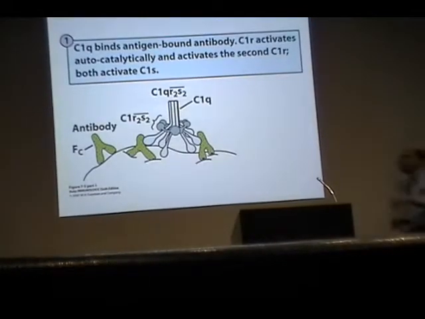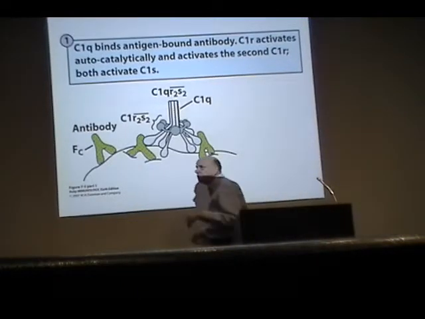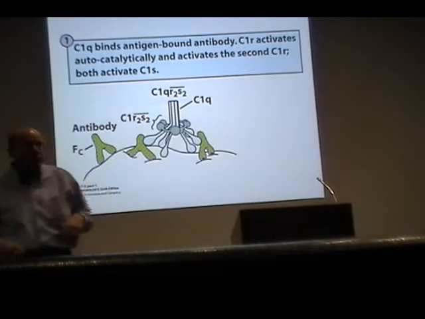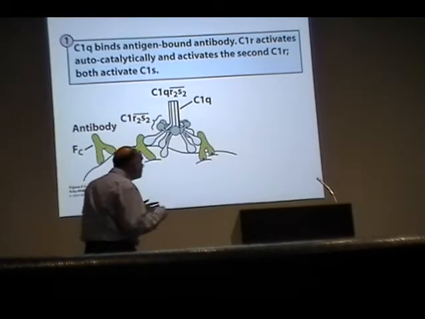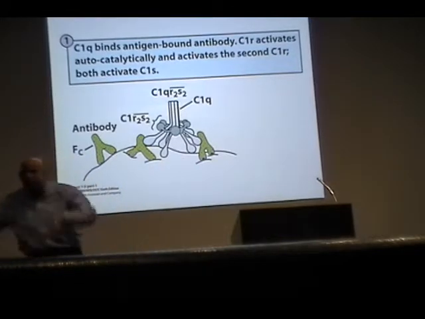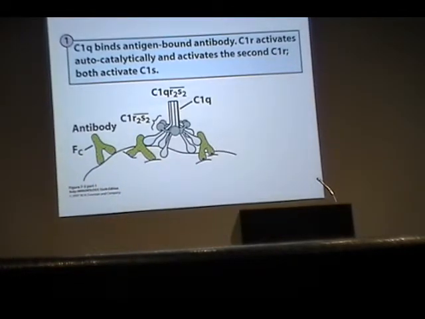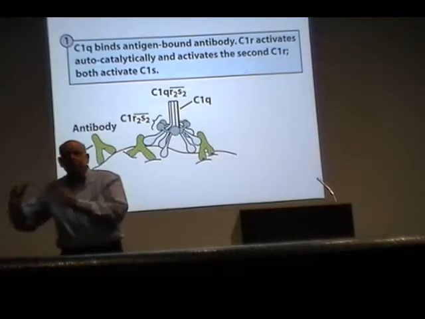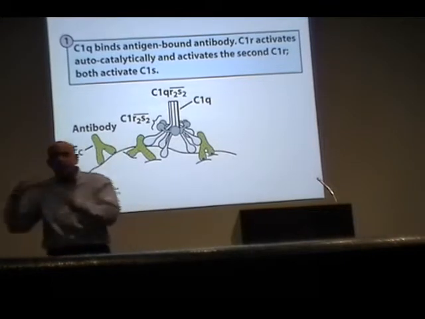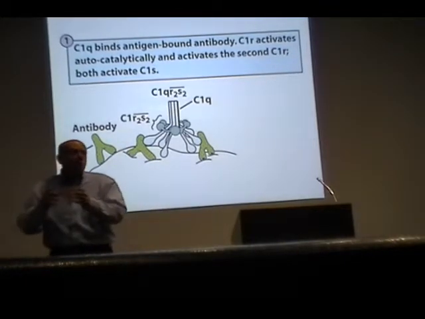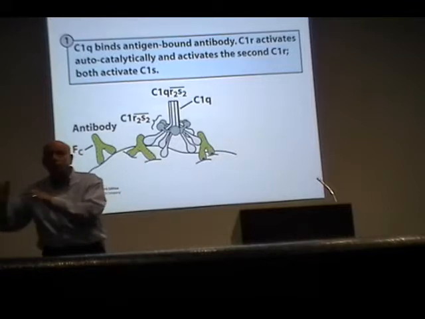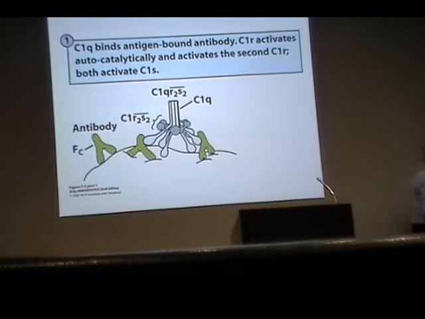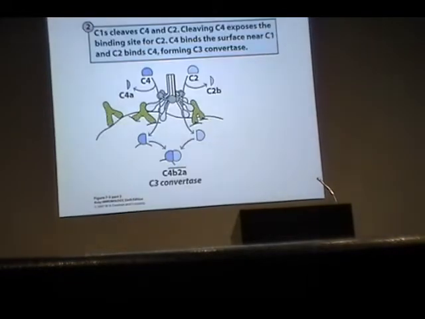Okay, so antibody bound to bacteria, C1q bound to antibody, C1rs bound to C1q, and they only bind to each other when they're bound to their previous molecule, because there's a slight conformational change during the binding process. So now we've got the C1qrs molecule bound to antibody bound to bacteria. That's a good thing.